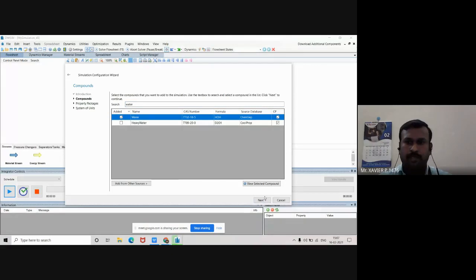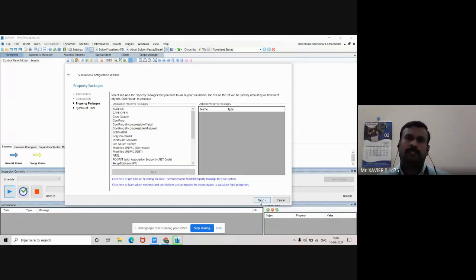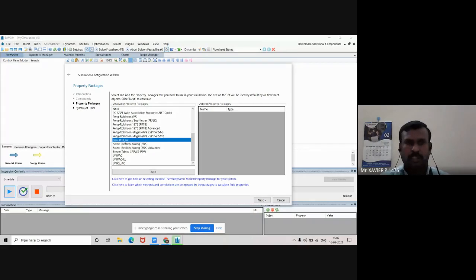Then we proceed with the next step. Now, what is the modeling package which we are going to use in this place for the simulation? The usual package what we use, that is this Raoult's law. The same here also we use. You select this Raoult's law and then you just add it.